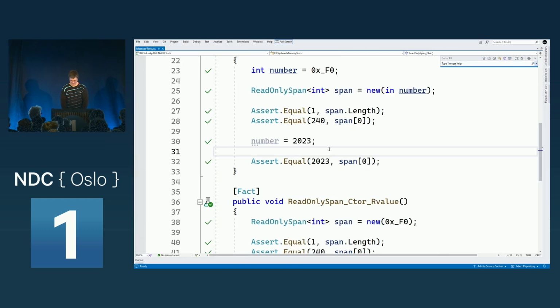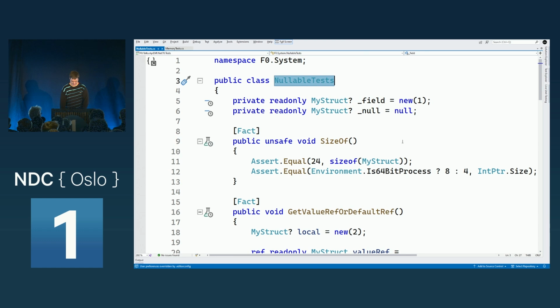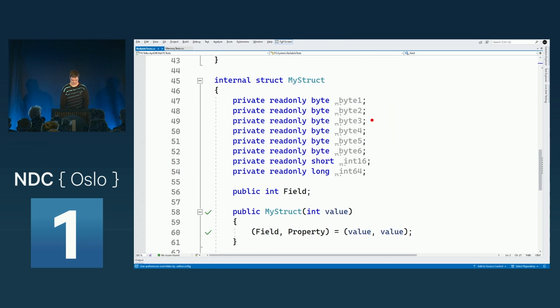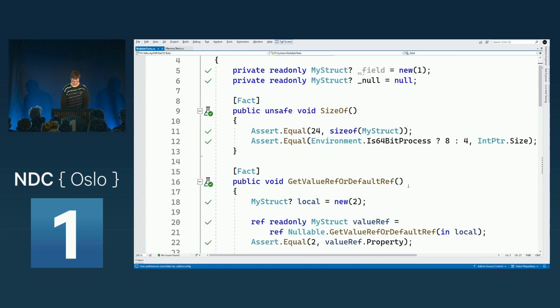This is now the performance optimization that I meant earlier. I'm having here a struct, which is fairly large. I have a test, yeah, it's 24 bytes, which means that as structs are copied by value, every time we copy the value to a method or to another local variable, we would copy those 24 bytes on the stack.